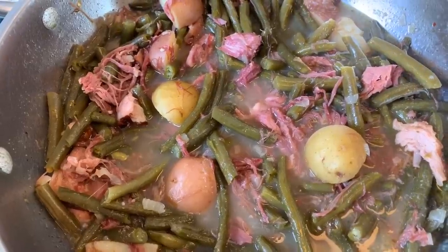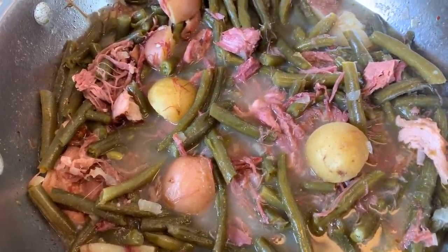Heavenly Father, Lord Jesus, we want to thank you for another beautiful day. Lord, we thank you for your love, your mercy, and your understanding. Please forgive us for our sins. Come into our hearts. We make you our Lord and Savior. Send your angels down to surround us day and night, your Holy Spirit to help us make good decisions. Give us peace over our mind in the name of Jesus. We pray that no weapons formed against us shall prosper in Jesus' name. We bind the devil away from us in the name of Jesus. Devil, you have no authority over this household in the name of Jesus. Heavenly Father, we thank you for the roof over our head, the food, the love, peace, and the joy that you bring us every day. Amen. Fresh home style green beans, Gina Young style — make you some.